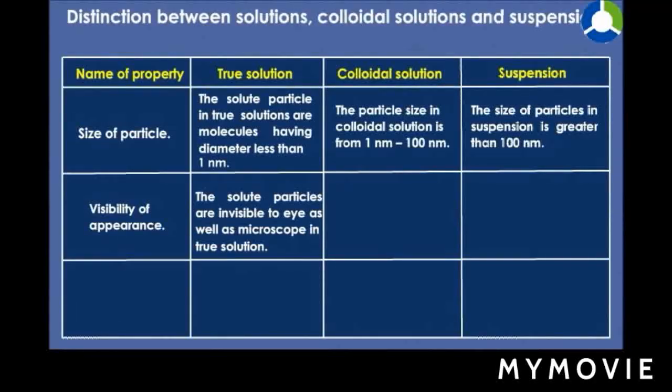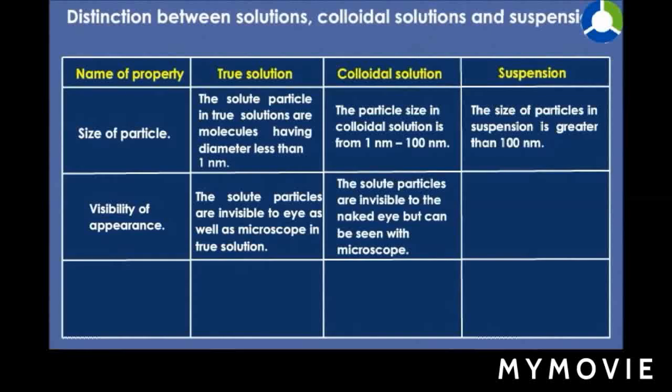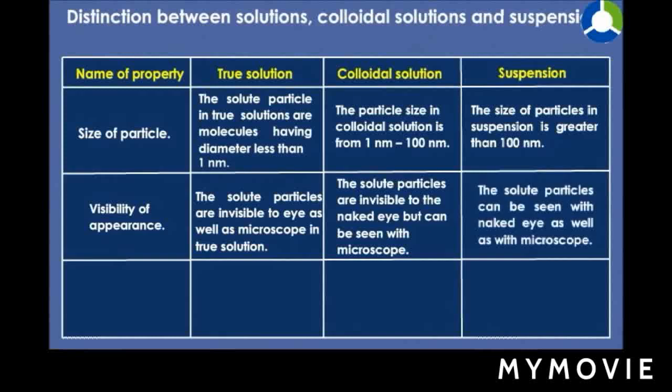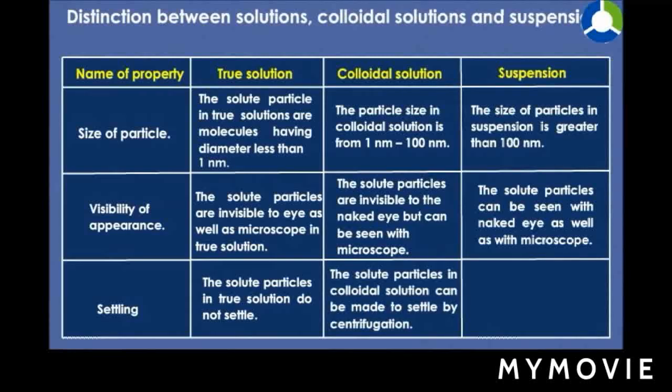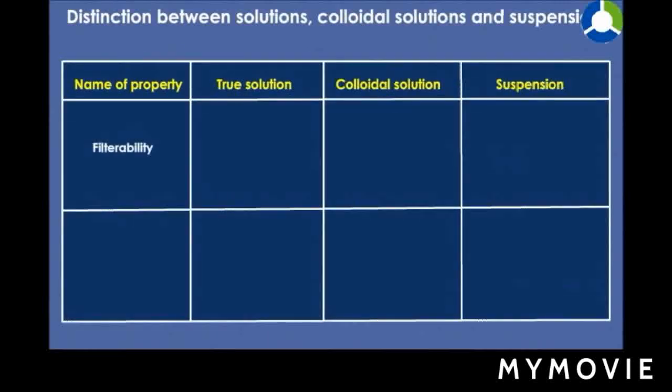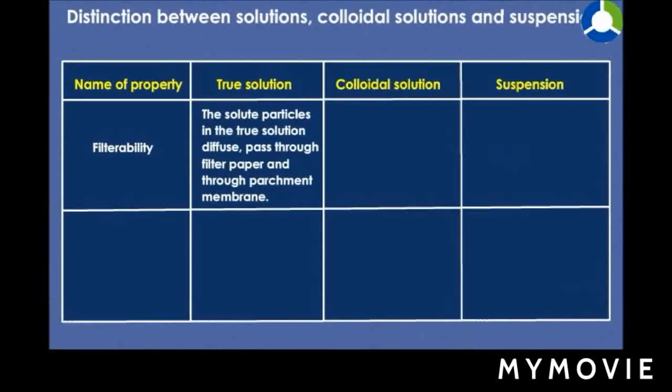Solutions, suspensions, and colloids. You will learn the difference between a solution, suspension, and colloid. What is a solution? It is a homogeneous mixture of a solute in a solvent. Solvent, the substance in which a solute dissolves. Solute, the substance that dissolves in a solvent. Solvent is the substance that is present in the greatest amount. Both solute and solvent can be a gas, a liquid, or a solid.